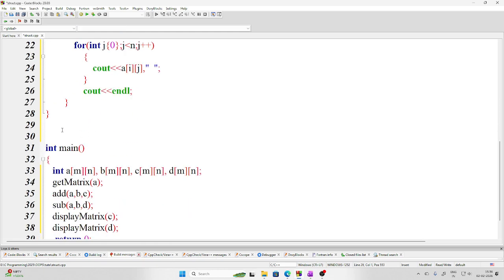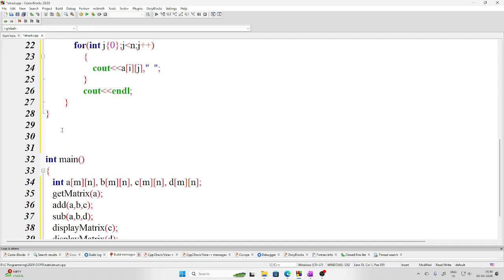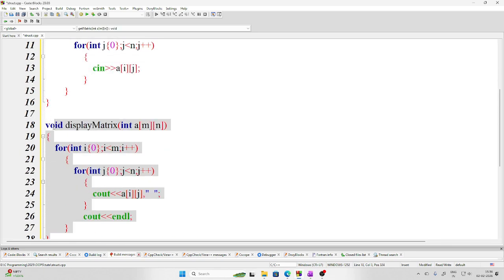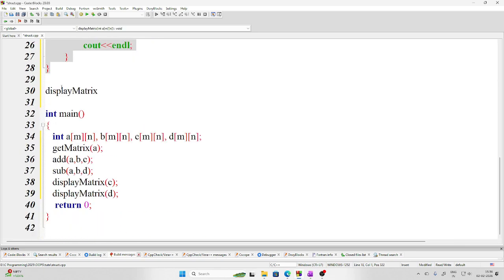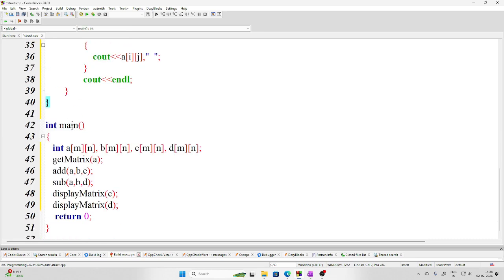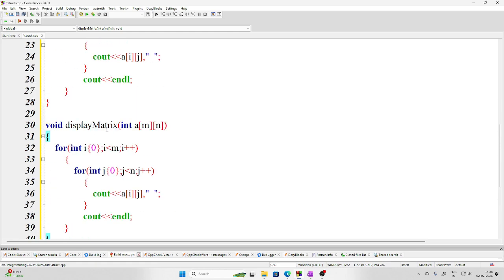Now we have to write a function for addition. So what we'll do, we'll paste the same code. Oh, where's the code? This is the one. We will paste this particular code here and just change the name to add. So I'll say add. Now it will be taking 3 arguments. So this is matrix B, and this is taking another matrix where it will be storing the data. Let's say it is C.